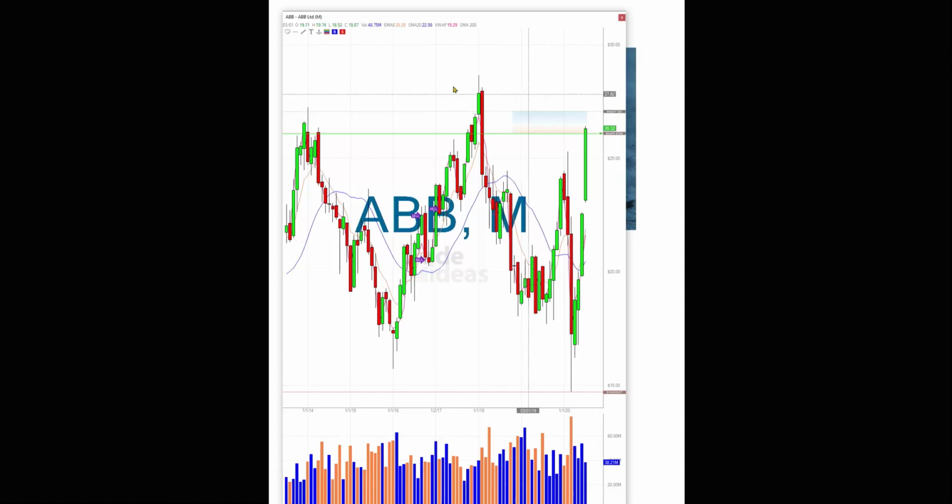And obviously it worked out incredibly well, because if I had about a 5 cent stop on it, the stock has gone from 26.07 all the way up to 26.44. Not that I got out right there, but that's 37 cents. So with a 5 cent stop, you should always be looking at what your risk reward should be. If I divide 37 by 5, I'm getting 7 something, so 7.5 or so. So that's tremendous risk reward.